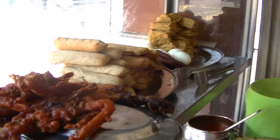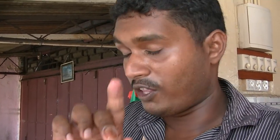This area has mostly Chinese customers, and the Chinese customers want fresh things. More expensive is not a problem for the customer. When they taste our crab, they know whether it is fresh or not. How can they tell? Because when you eat fresh crab, the meat inside is sweet. The frozen crab has no taste.